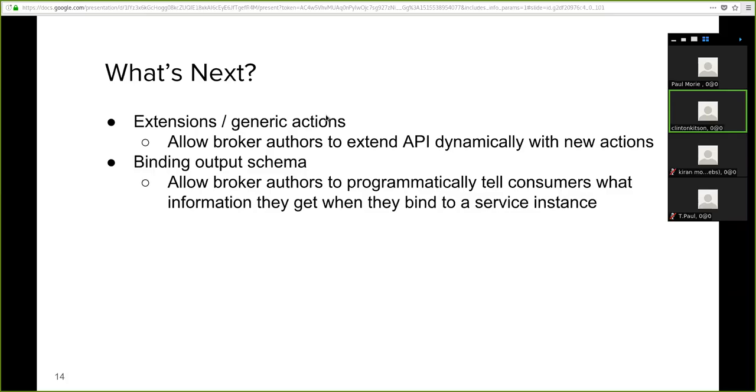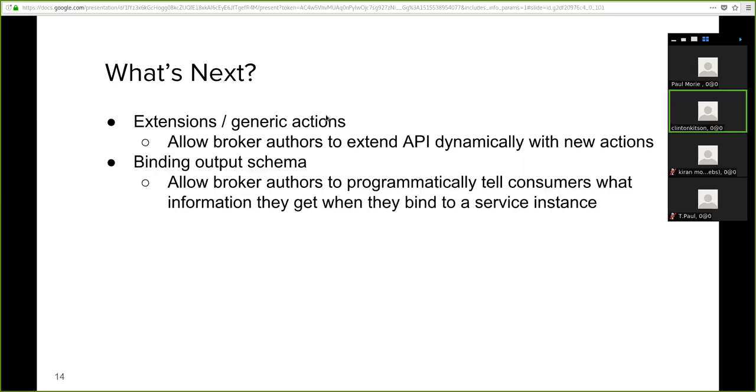The short answer is that Open Service Broker API is not Kubernetes specific. It started out as a Cloud Foundry API. And users of the Cloud Foundry Service Broker API in 2016 were coming to the Cloud Foundry folks and saying, we like this concept, we want to use it from other platforms. So what I presented here is just an explanation of the API mechanics in the context of Kubernetes, because that's what's most familiar to me. As far as individual brokers go, there are some designed to work in the context of Cloud Foundry, and some designed to work in the context of Kubernetes, and some that have an interop story, but there's kind of a spectrum. Does that answer your question?